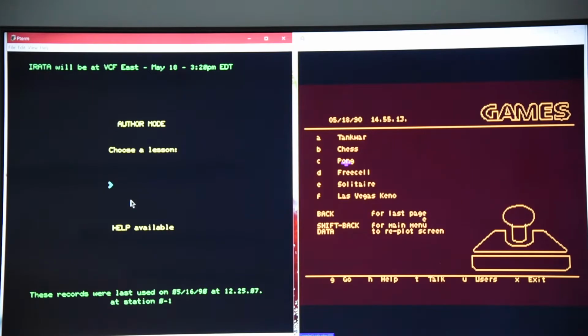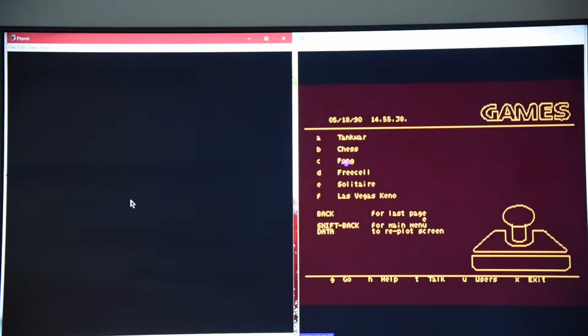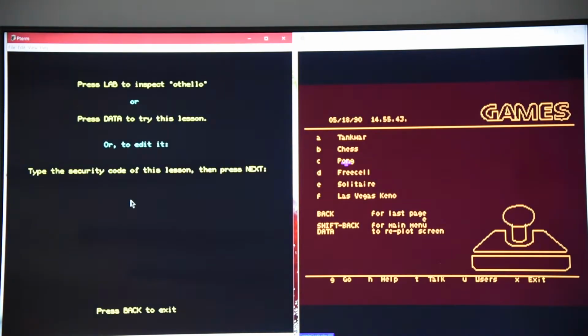And we'll see that we get a very different interface here. This is actually the interface that you get if you were to go sign up on Cyber1 and they gave you an account. They drop you straight into the development environment. As part of getting an author account, I automatically give you a piece of lesson space that you can use as your initial scratch so you can write stuff in. If you know the name of a lesson or a notes file, you can go directly to it.